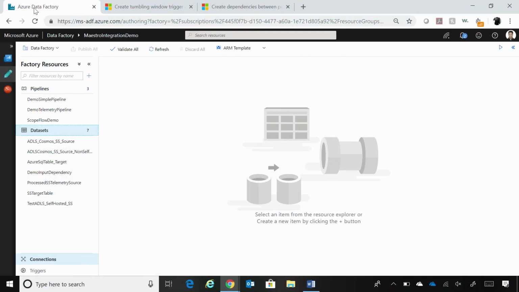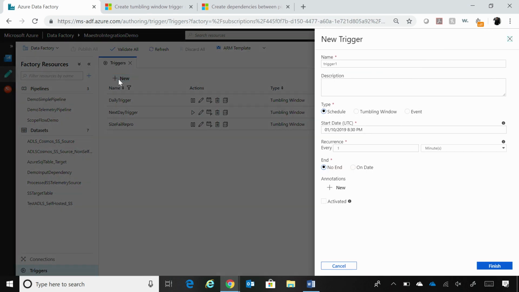So if you go to your Data Factory and you go to your trigger section, all you need to do is say new. And let's say I'm going to call this daily log processing trigger. What's great about this is that it's refactoring via subtraction. It means that someone's going to be able to take their data factory and suddenly make it simpler. And this is only available for tumbling window type triggers because these are all windowing dependencies that we are creating.